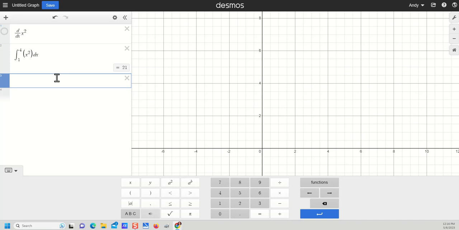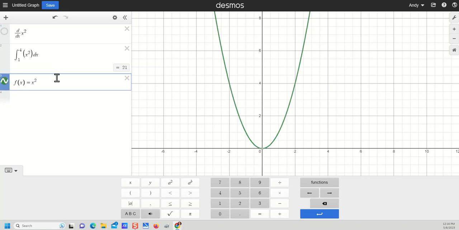So some other things to look at notationally, and you can mix and match and use whatever you're comfortable with. Maybe we have some function notation for students. So I'm going to type in the function y equals, I'll just type in x squared again, like we used before. And another type of notation besides this d over dx that we used up here for derivative is f prime.